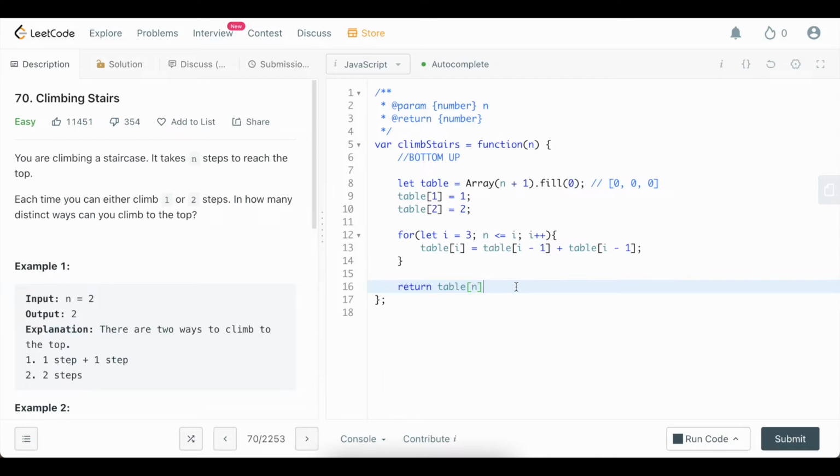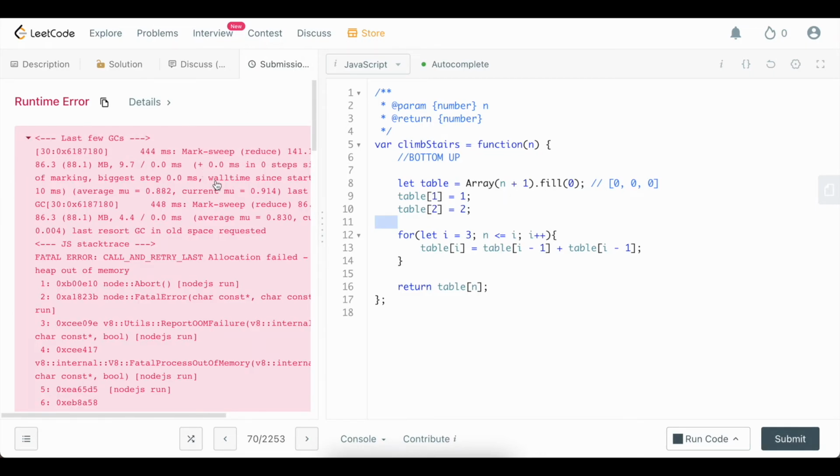n is the last index in the table. So in this case, if n equals 2, we're pre-calculating. We're already adding 1 and 2 to the table. We come to the loop. We don't really run the loop because the loop only runs if i equals 3 or is bigger than 3. As we see here, our table only has up to index 2. So we just go to line 16 and then we just return table at 2, which is 2. And let's submit. It should work.